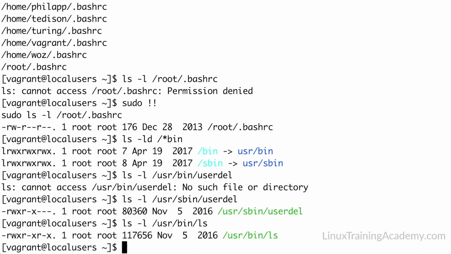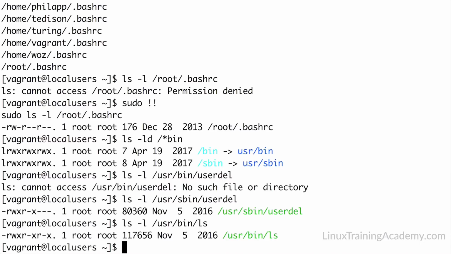There is another way to find files, and that is with the find command. Unlike locate, find looks at files in real time, which makes it slower than locate, but up to date. There are a lot of options to the find command, and I'm not going to go through each and every one of them, but here's a very quick crash course on how to use it. The format of the find command is find, followed by the path to search in, followed by any options, expressions, or search patterns. If you don't give find a path, it starts searching in your current directory.